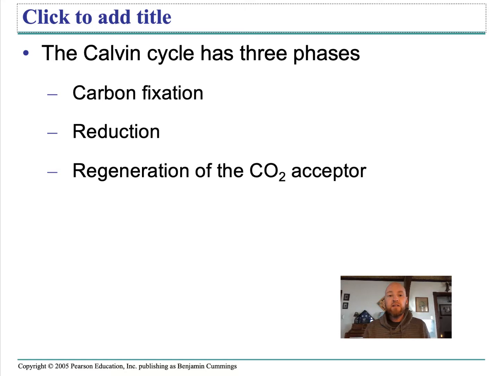So there's 3 phases. Carbon fixation. The first and hardest part is getting the CO2 out of the air and broken apart. So that's our first step. Then we're going to reduce it. We're going to gain electrons. That's reduction. Those electrons are going to come from our batteries and our ATP. Once we drain that energy out, we're going to get a little bit of stored carbon, but now we need to regenerate the process. And that's the third phase. We need to be able to accept CO2 once again.